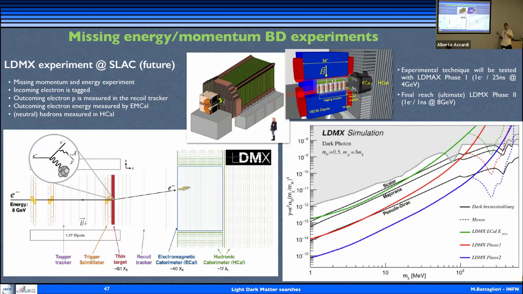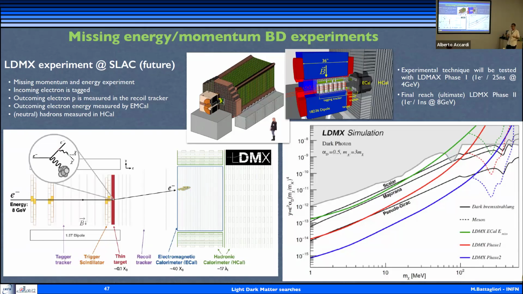One thing for this kind of experiment: it's true that you need fewer particles, but on the other hand, in a beam dump experiment the rate in your detector is very low, because you're expecting to see almost nothing other than background, and background will be reduced by your tricks. In this case, you have to measure interaction by interaction. Every electron interacting with the target needs to be tagged, needs to be reconstructed, and you need to be sure that all the energy you started with is the energy that the final state has.